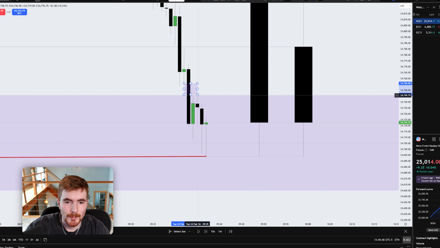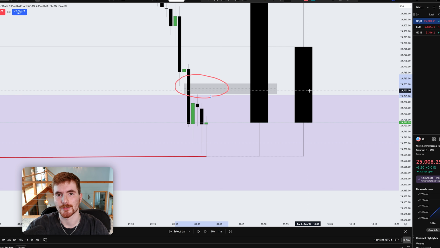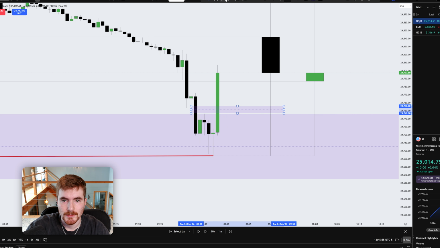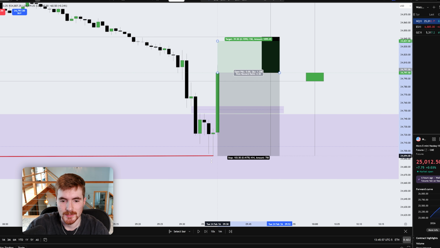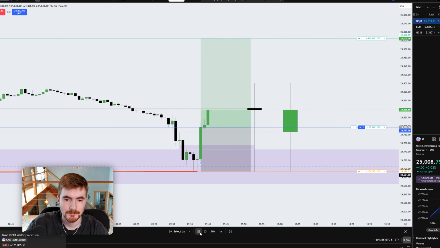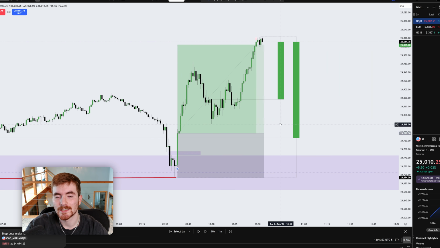And right here, we form a bearish 1-minute fair value gap. So if this gets closed above, I'll enter the trade. Right here, we end up closing above that gap. So this becomes an inversion. This becomes my entry, and my stop goes below this SMT. And again, targeting a 2R. Let's play this out. As you can see, we did hit that target.